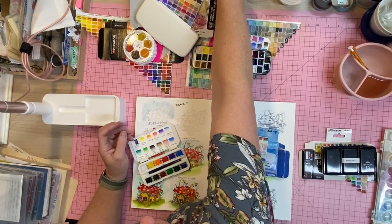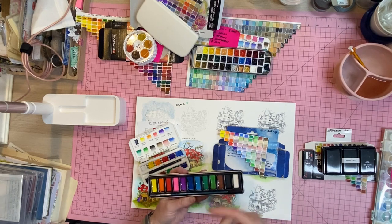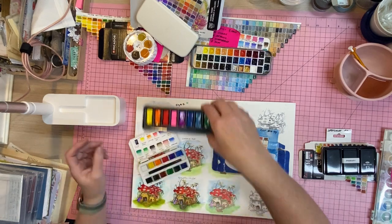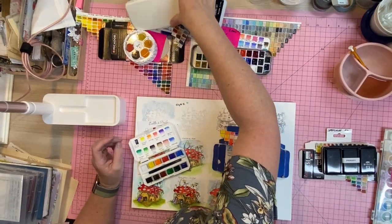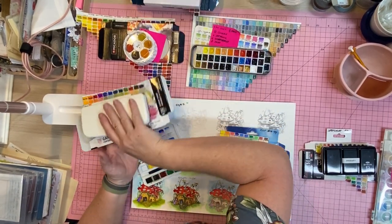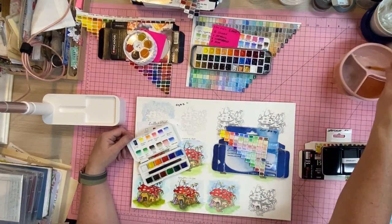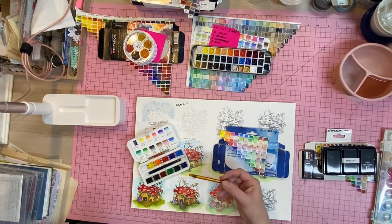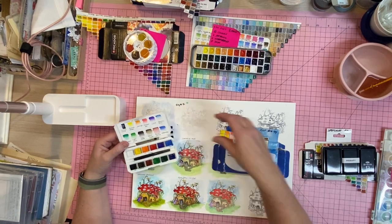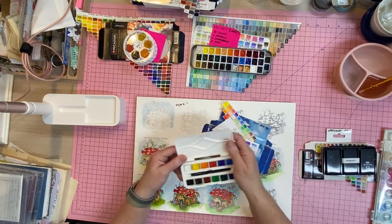The kids' set I had to fill each pan with water just to try and get some paint. The Inktense wet quite well. The Heraldo di Paolo — with my trusty little dropper I could just put a drop on and not wait long for the pigment to activate. It's a really good little set for a beginner. I recommend this one.